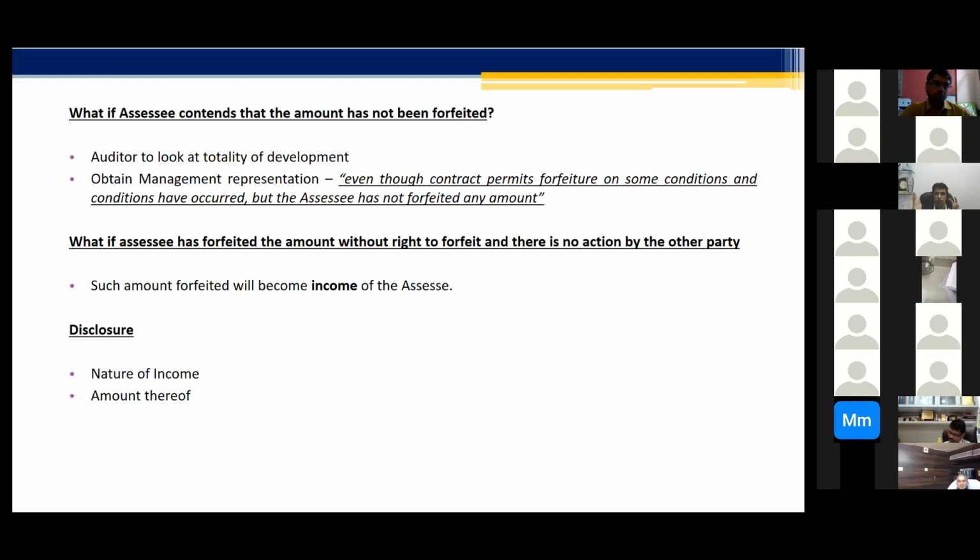I want to continue. But in such a scenario where the MOU says that after 6 months forfeiture is applicable, as an auditor, what should we do? If it has not been forfeited, we cannot force the auditee to actually record the forfeiture, and we may include this in this particular column. We can tell them, or we can take a management representation. And if you still feel, based on your professional judgment, it would be ideal to disclose this in an observation, stating that as per the terms of the agreement this would have been a forfeiture, but the assessee has not forfeited the amount, and therefore no reporting is done in the process.